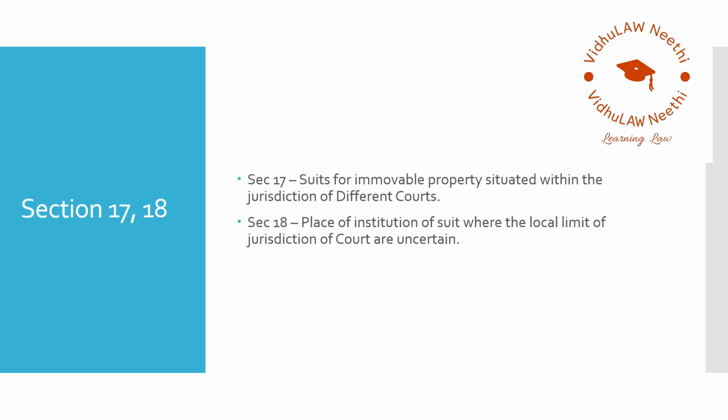Now let me give an example for this. If a farm land lies partly in district A and partly in district B, you can choose either district court, but the court you choose must be able to handle the total claim amount. Now let me go to the next section, Section 18.